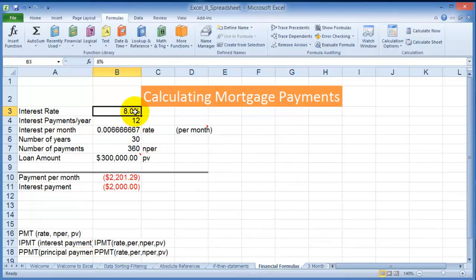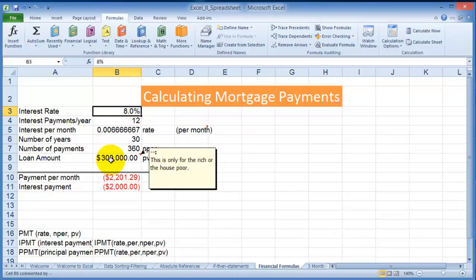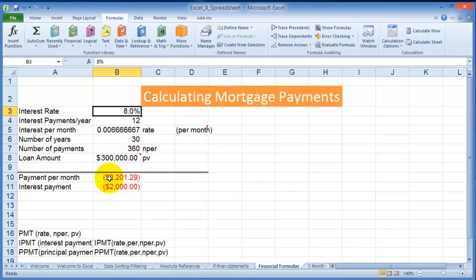So at 8%, if you have bad credit, a $300,000 house, without any additional taxes or anything, is going to be $2,201. Now your interest on that first payment for $300,000 is going to be $2,000, and you're paying basically the principal only $200, actually $201. Now if you have good credit, and this is where it comes in handy, if you get an interest rate of 4%, notice that the payment will go from $2,200, I change it to 4%, to $1,400. And that's why the interest rate and your credit score is important.